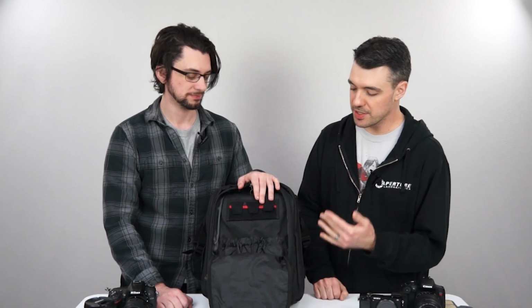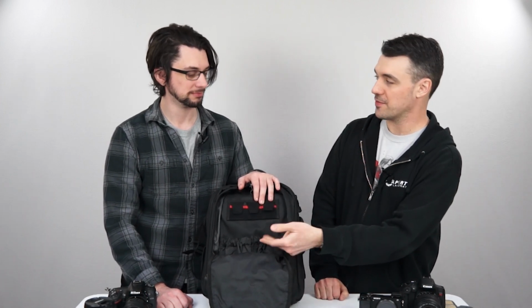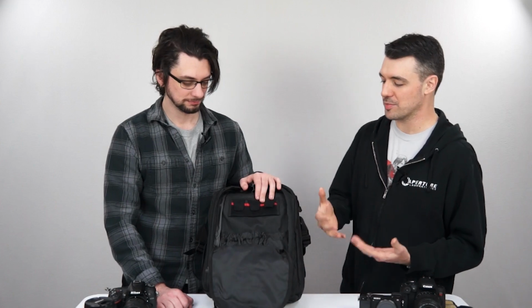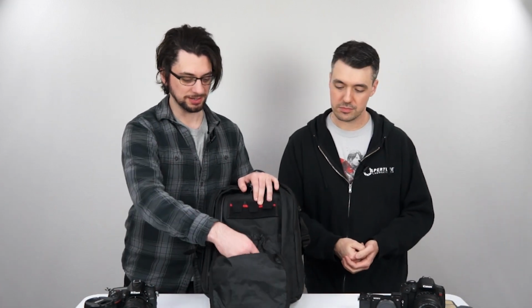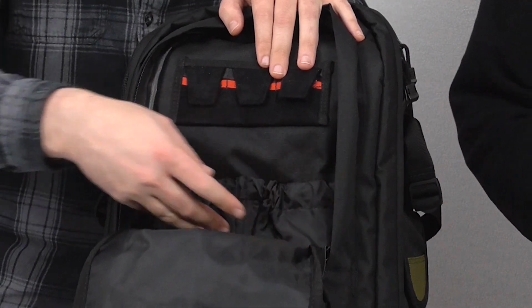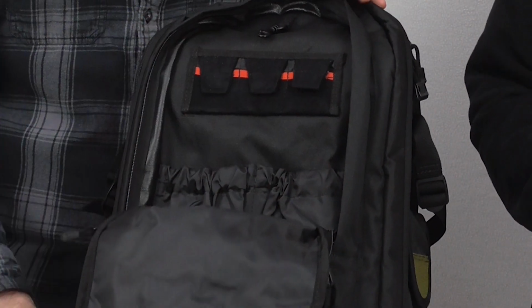And when you mention batteries, one thing I like about these pockets is that because they're elastic, the batteries aren't going to start flying around. Exactly. And you don't have to have a zipper on there that makes them hard to access. It really just makes it a lot simpler to grab and go. Yep. And then also a little bit extra storage at the bottom if you need it, if you don't want to put anything there.